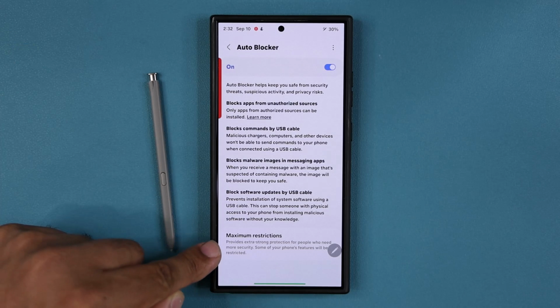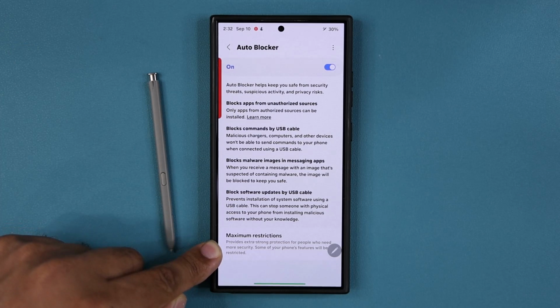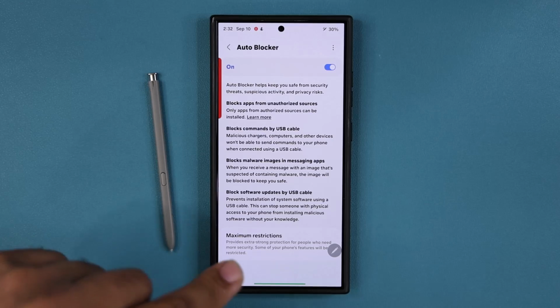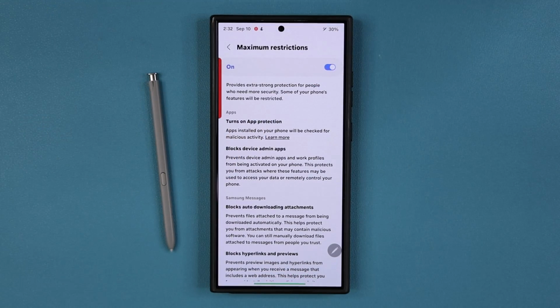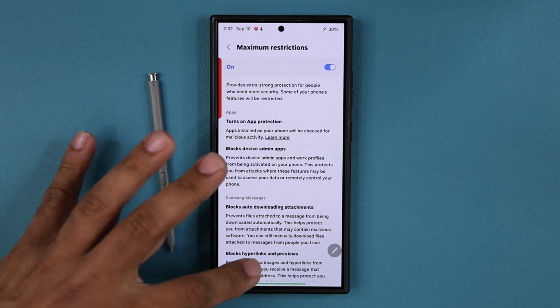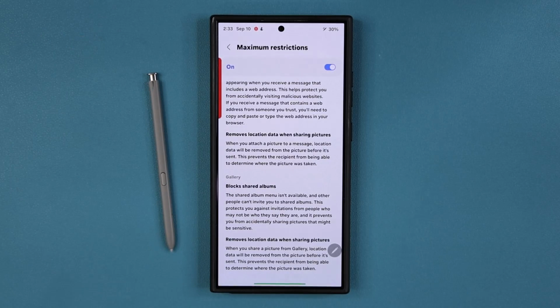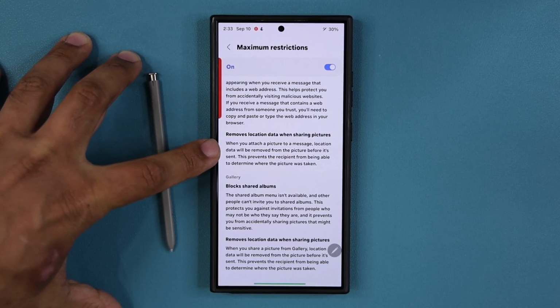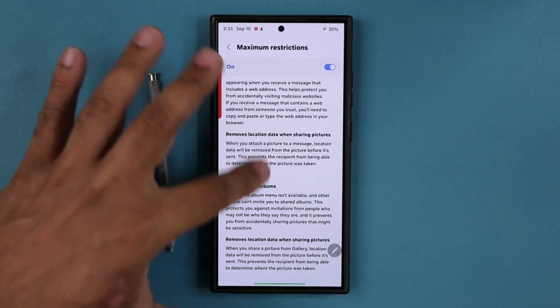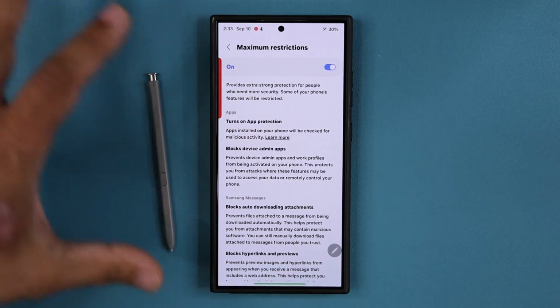But at the bottom now, we have the maximum restriction mode. When you tap on this one, and if you enable this one, you are going to be getting maximum security, almost impossible to hack you. And there's also some automatic features like removing location data when you share your photos, okay?